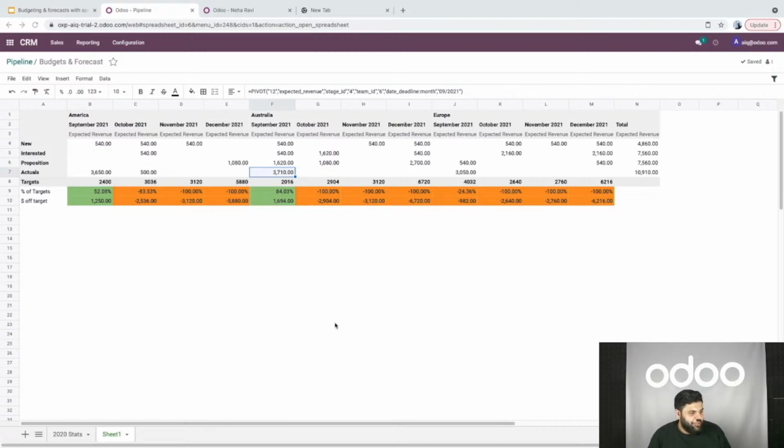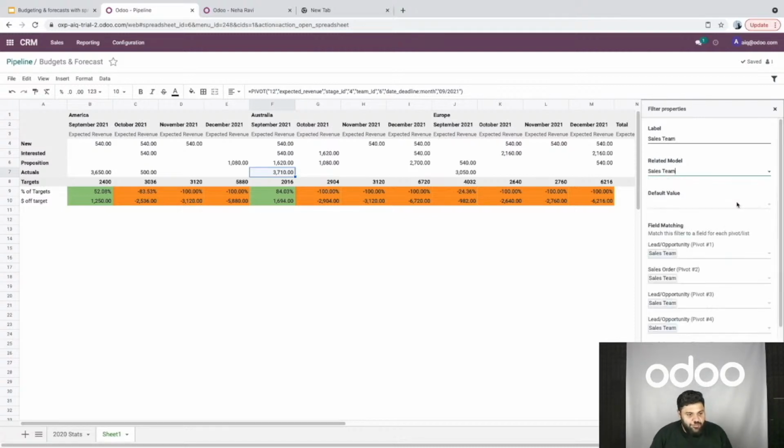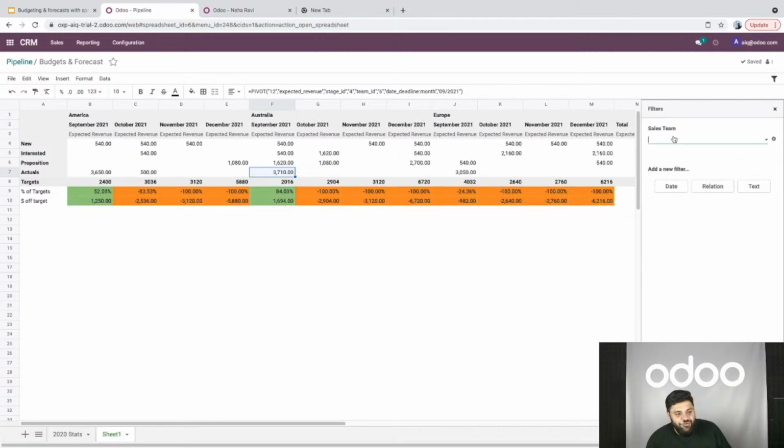Also, this data that I'm currently looking at, obviously there's not too many numbers over here, but as we're all too familiar with spreadsheets, as the data increases and more and more categories are made, filtering through data is very important as well. So you can go into the filter tool over here. For example, if I just want to see a specific sales team, I'm just going to put sales team. The relational model will be the sales team as well, and I can go ahead and save it. So whenever I just want to draw data, for example of Australia, I can just search that in the filters, and I don't need to see the clutter of data from the other sales teams. I can just draw the data for this specific month, for this specific sales team. So again, some more options for you to sort through the information you have in front of you.